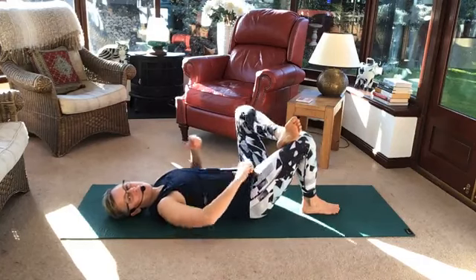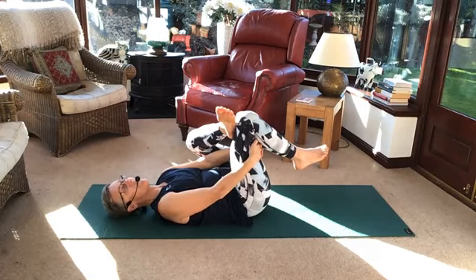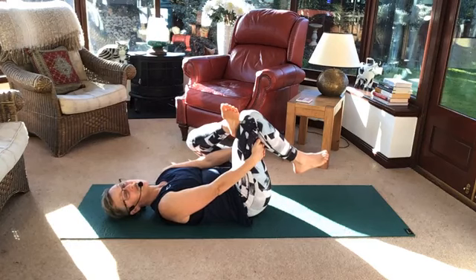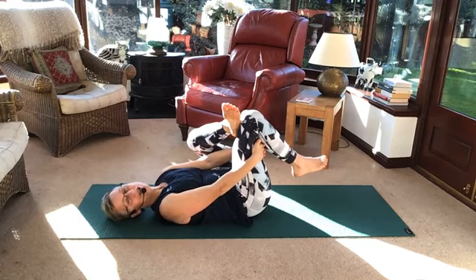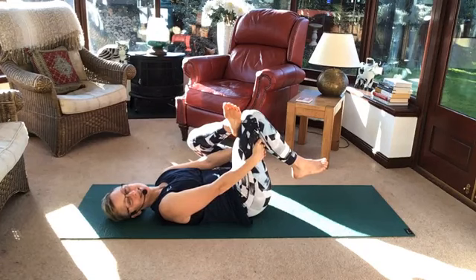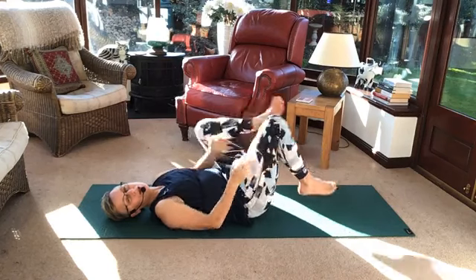Cross that foot over that knee. Open out wide. Hands behind your thigh. Shoulders relax. Can you pull that leg in a bit? So those of you who've been with me for every class this week — pretty much all of them — I'm really impressed. But you'll probably feel achy, which is good. It means you've been working hard. Don't be surprised if you're a bit achy — it's a good sign. I am very impressed how many of you, and lots of you who are joining me later on the recording — and that's even harder to do, because you've got to make that time after a busy working day. So big gold star to you guys too. Give your legs a little shake.